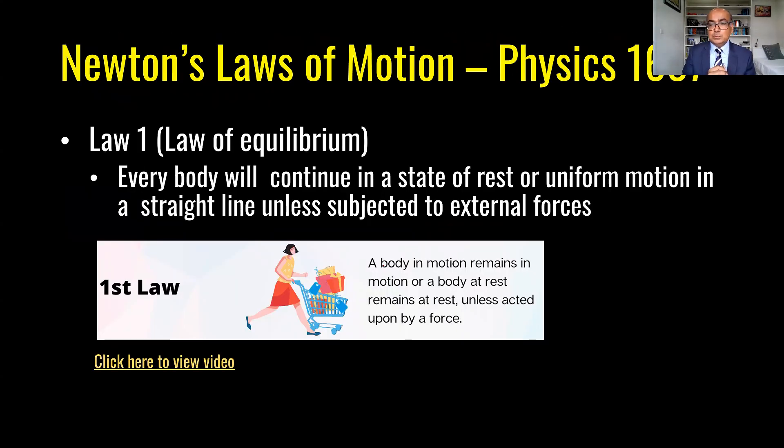Almost everything that we do in structural or engineering mechanics is based on Newton's laws of motion. It is based on physics. Newton's laws of motions were introduced by Sir Isaac Newton in 1687. The first law says that everything which is in a state of rest or state of motion will remain in that state unless it is disturbed by some external force. For example, if a car is moving on a surface which does not have any friction at all it will keep moving. It will not stop unless it is stopped by some braking system. Unless if the surface is not smooth it is rough. That's the reason that roads mainly have a rough surface so that braking can be applied.